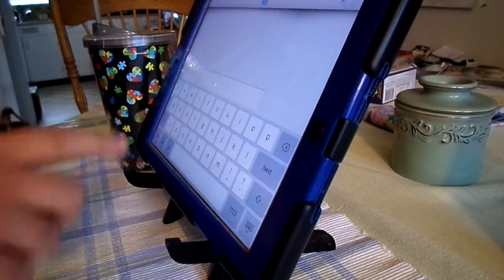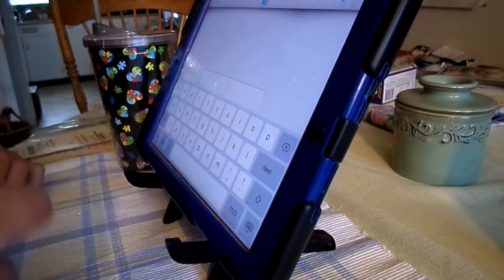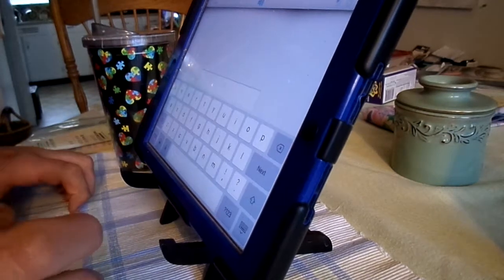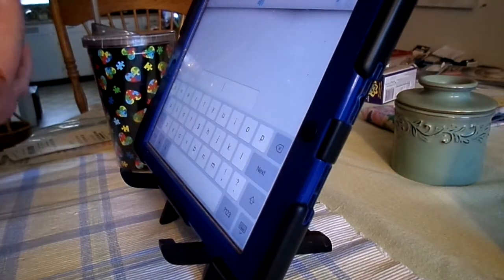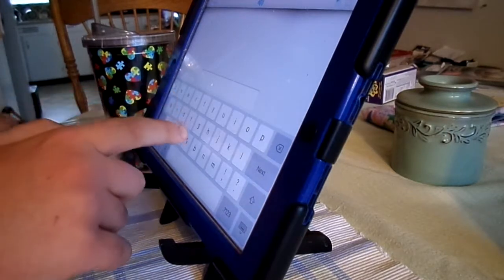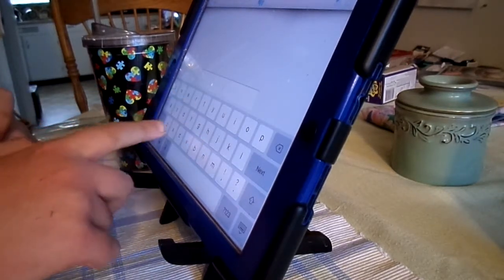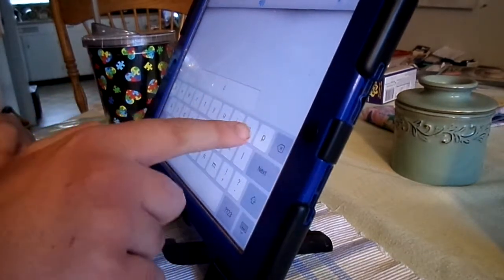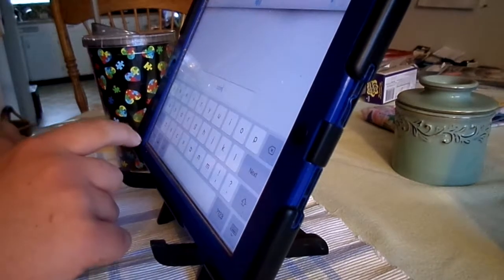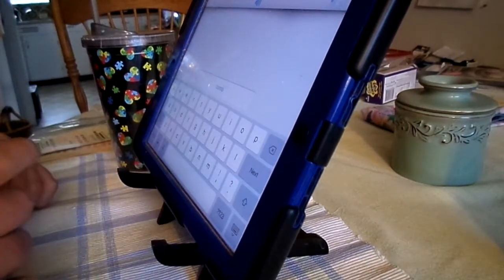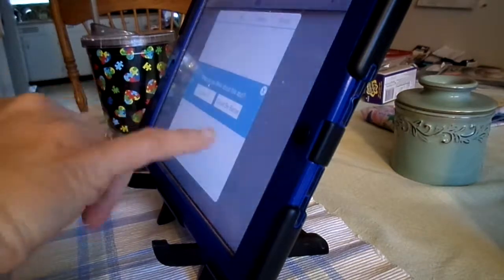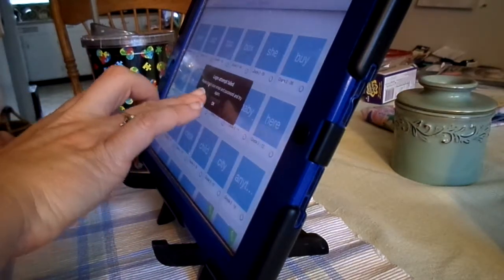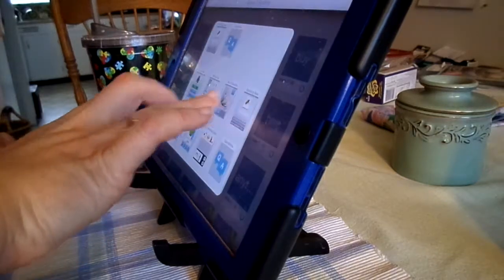Comb. Comb your hair. Actually, brush our hair. Don't we use a brush? But comb. Comb. Good job. Oh. Good job. You did it. Got a 60 on that one. Very good. Still getting that error message. I don't know what that's about.